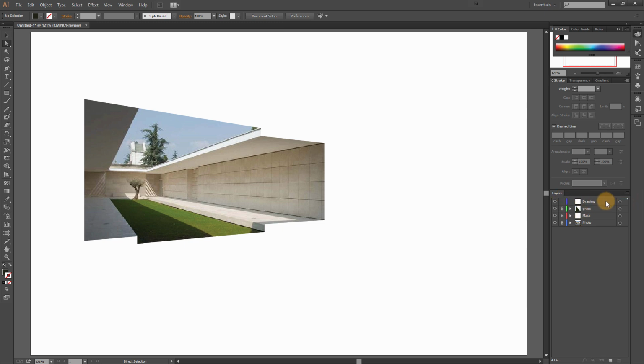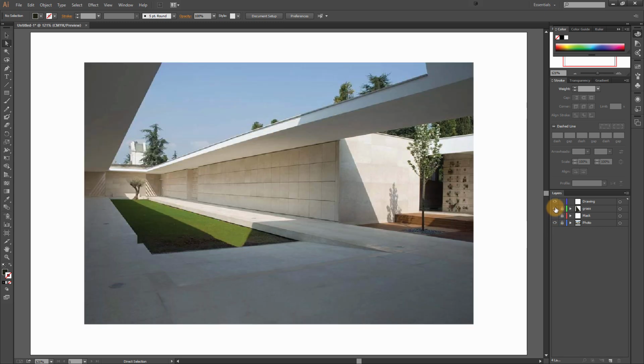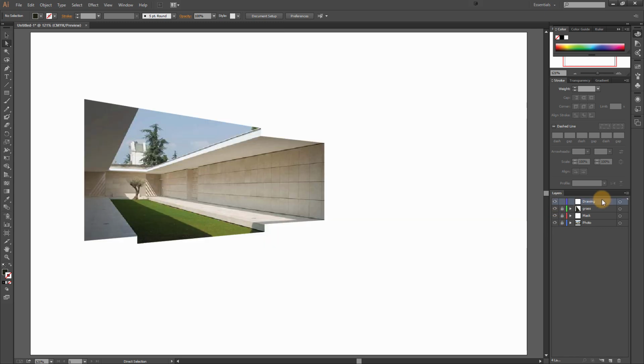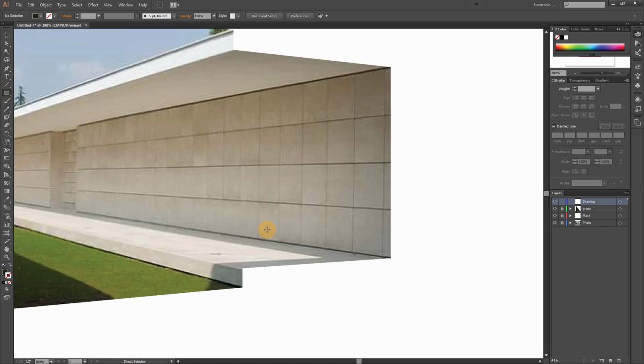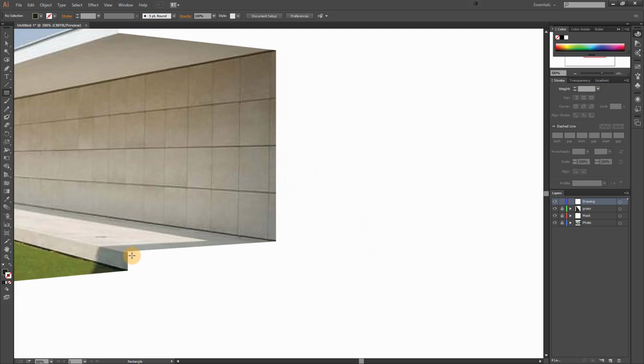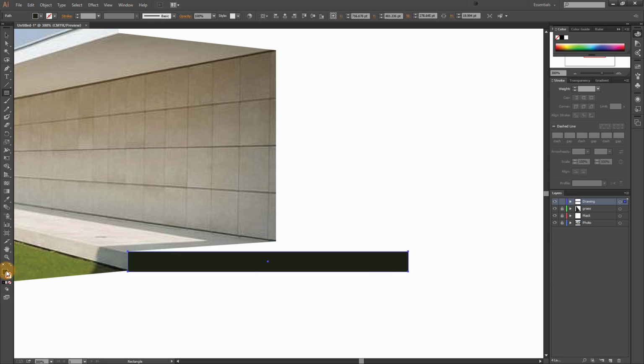So I created a new layer for that. I like having everything on an independent layer so I can turn it off and edit it. So on my drawing layer, I'm going to come in with just a rectangle, and we're going to start over here and put the concrete sidewalk in. So I'll just drag this, and it remembers your last setting.